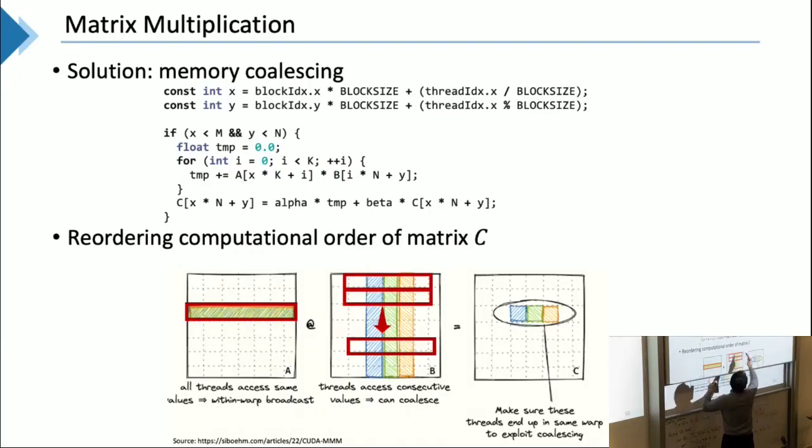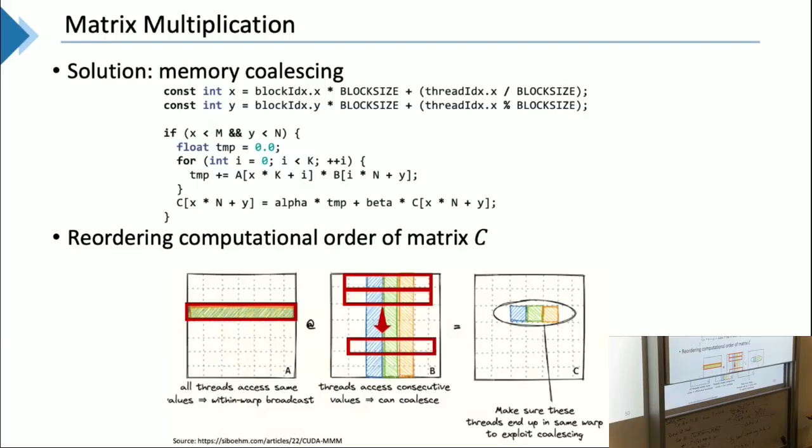And when you increase this thread index x, by this equation, we keep iterating along the row dimension.